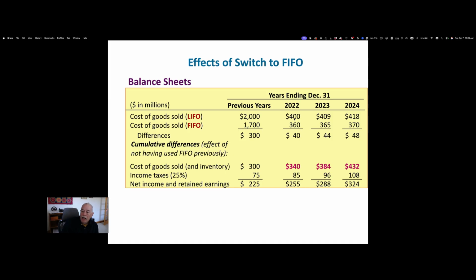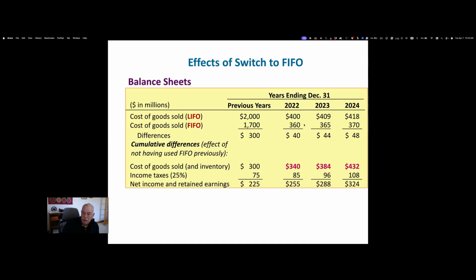Okay. And in each of these years, by switching from LIFO to FIFO, we have lower cost of goods sold and higher gross profit. Okay, this is the cumulative effect.